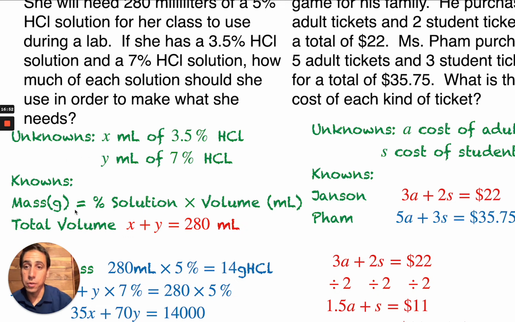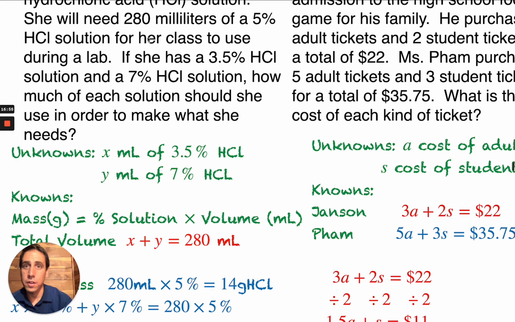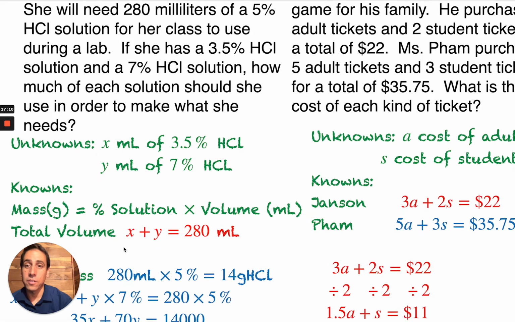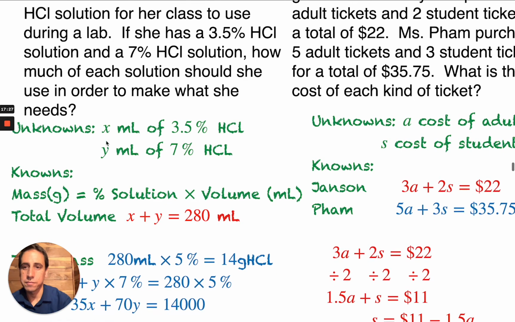But we do have one total. We know that the total volume is 280 milliliters. Notice the word total is actually absent from the SAT wording. To make it harder to construct this equation, they don't use the word total. But we can infer that it's a total volume. X plus Y is going to equal 280 milliliters. You've got two beakers in your hands, and one of them is twice as strong as the other one, and you're going to pour some of each into a third beaker. X plus Y is going to equal 280 milliliters. That's how much she needs.